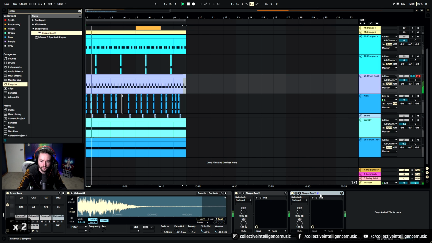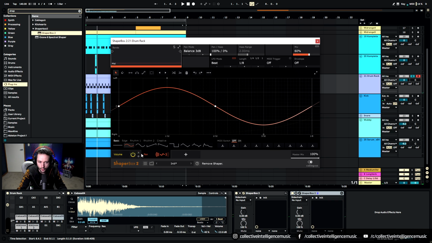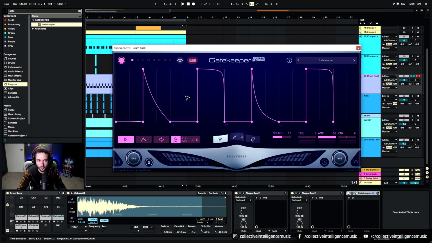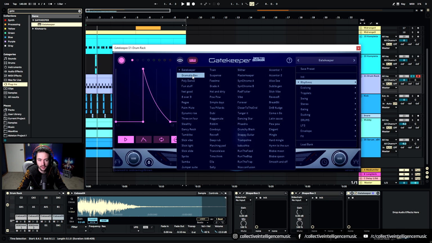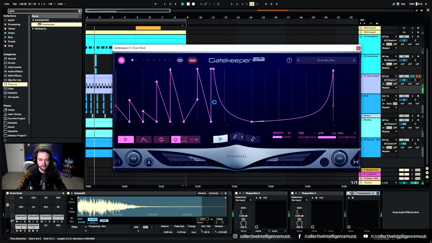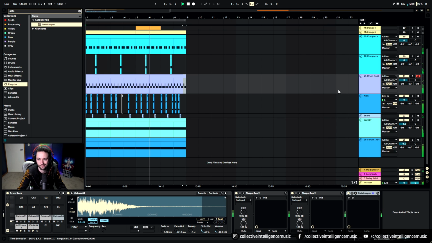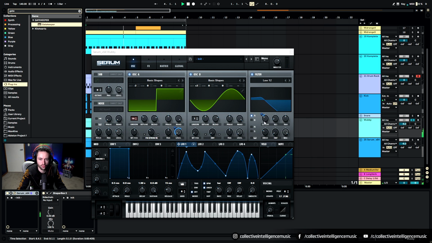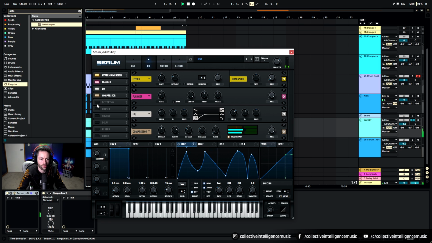Okay, so we've got all of this happening. We're pumping it with the volume shaper and we're moving it with the panner. Finally, what I'm going to do is get Gatekeeper. I'm going to grab Gatekeeper and put it on here. Gatekeeper is a gating plugin. And now I can skip through here. All right, that's a really nice pattern all of a sudden. I want more.